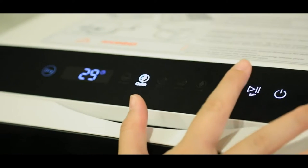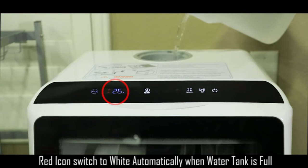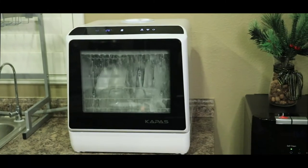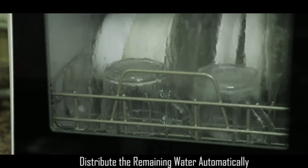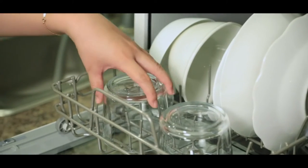It also has a built-in water tank, which is not easily available in many portable dishwashers. The portable dishwasher uses less energy than other dishwashers as it comes with a high efficiency motor. The 3D cyclone spray system enables you to clean the dishes to a hygienic level. It also has a drawer for placing key utensils while cleaning, and it can clean all types of utensils including cutlery. The portable dishwasher comes with a 4-year limited warranty.